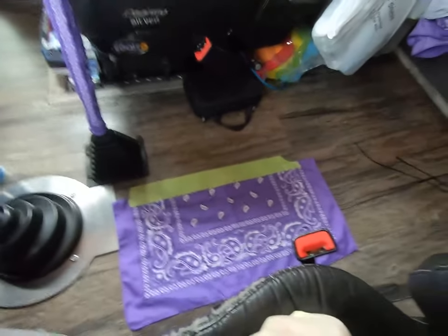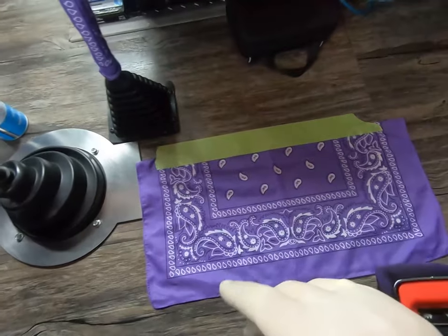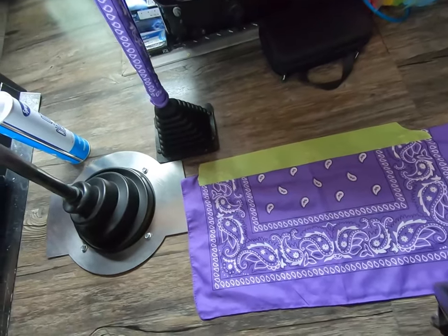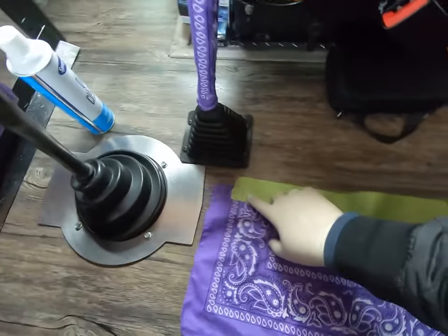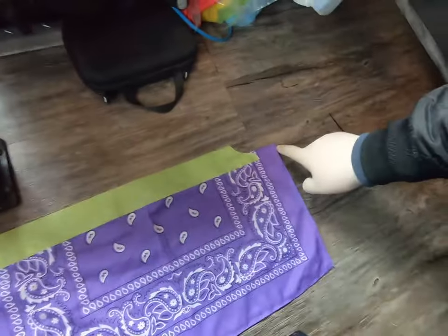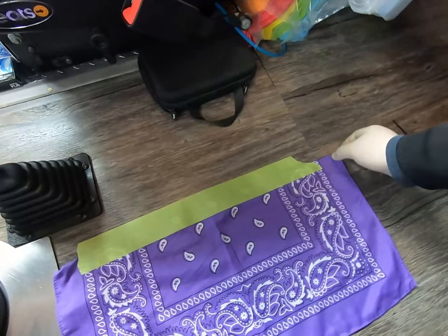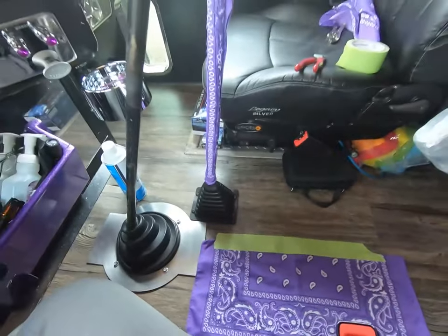So I leave the bandana folded in half, and I use a little bit of tape just to help me out here, and I'll show you guys why in a minute. But I leave this extra slack at the ends here. Once I put everything in, this is where I zip tie it and then try to fold that over the zip tie so you can't really see the zip tie.